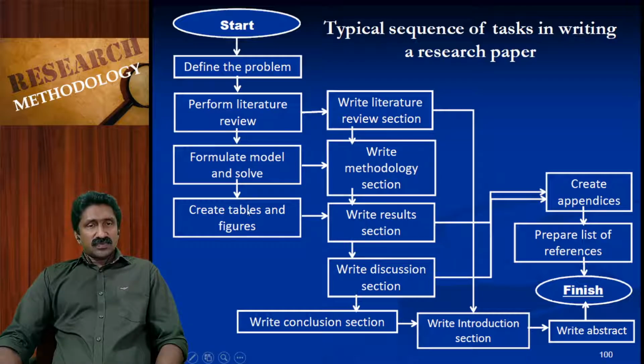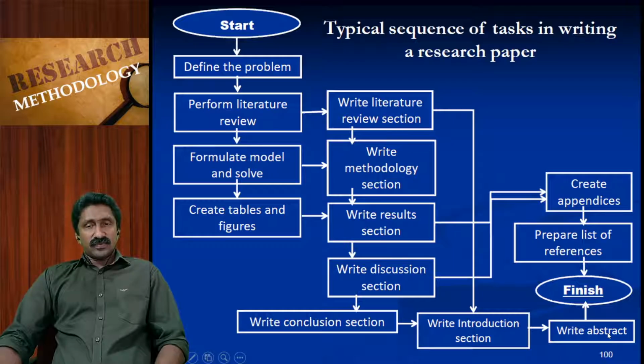Then you can create tables and figures during the methodology, meaning the execution of the experimental part, and you can write the results. After getting the results, you can write the discussion, and then the conclusion. Finally, the introduction, the review, and the conclusion will all be used to write the introduction part. Based on the conclusion and literature, the introduction is not the first part that is written in a paper. It will be coming at the end.